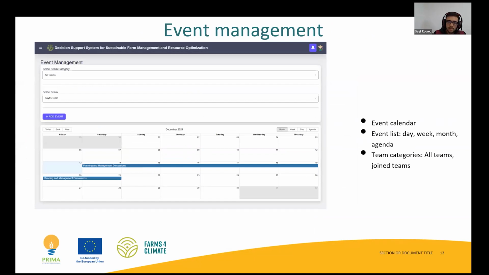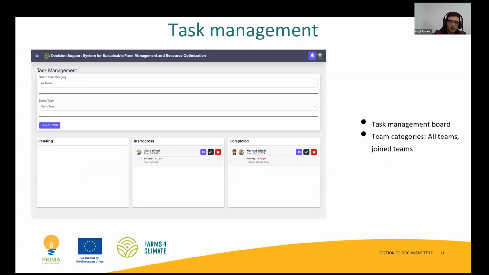You can manage events, of course, by creating or editing any event, and all team members will be notified through notifications. Here, as you can see, you have a task management board. So you can assign, edit, or manage your members' tasks.